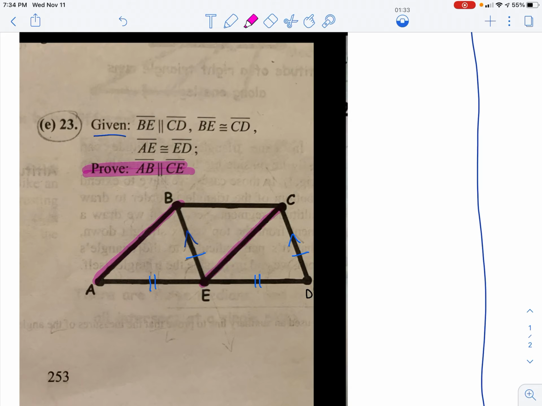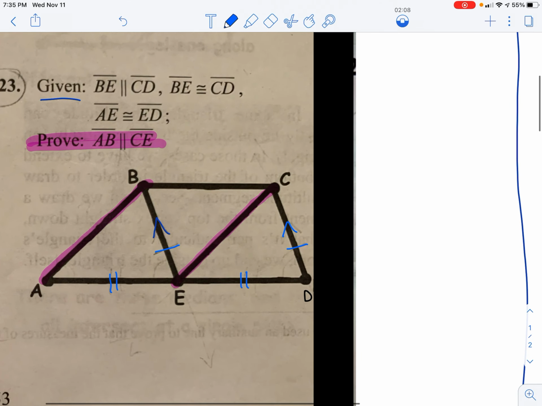So what this tells me, first of all, is I've got two pairs of parallel lines, one that's given to us and one that we're trying to prove to be true. So when I think about parallel lines, I'm thinking about a transversal. I'm thinking about what a transversal does. A transversal creates angle pairs and relationships between those. Remember, sometimes we see alternate interior angles, and sometimes we see corresponding angles, which are congruent. Sometimes we see supplementary angles. So let's see what we do see based on what has been given.